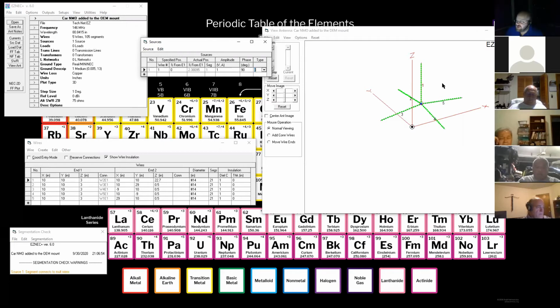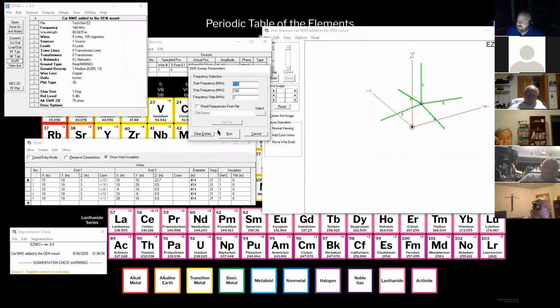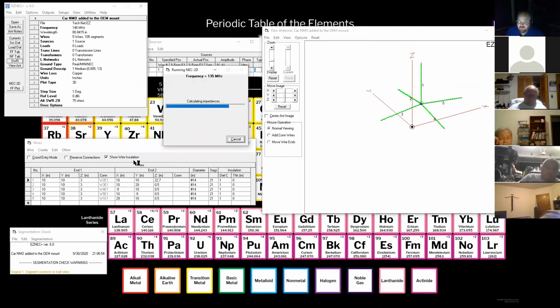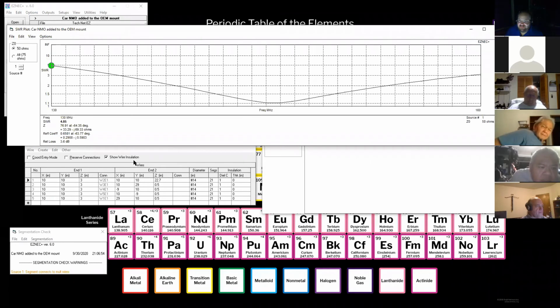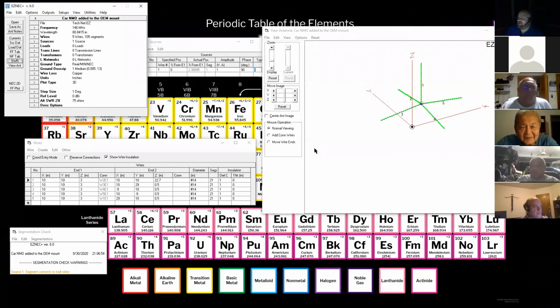But any questions on just the very basics of opening the program, punching in a few wires, and running some SWR plots and seeing your far field plot? Well, I see a few people asleep out there, but I see some people stirring around, but I'm not getting any questions. So I know that was a lot.